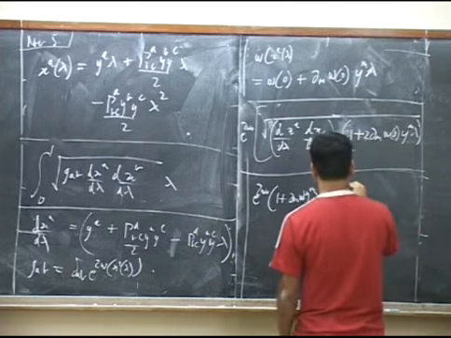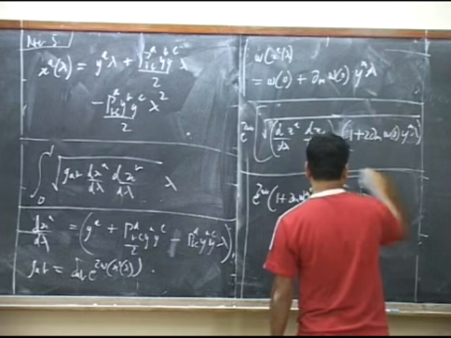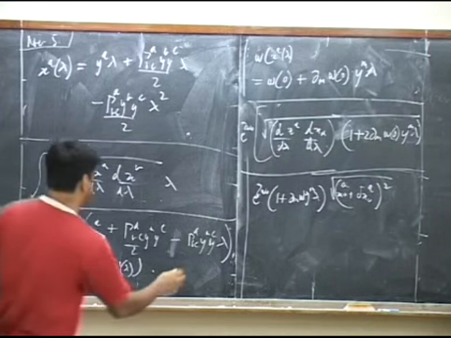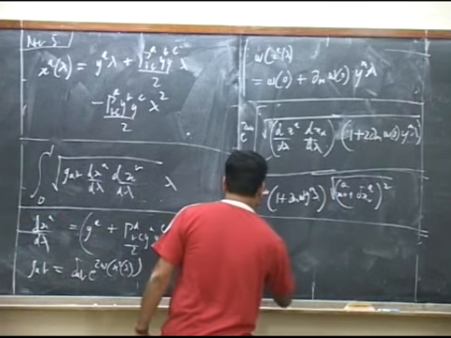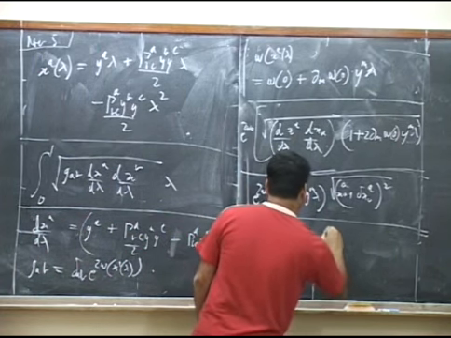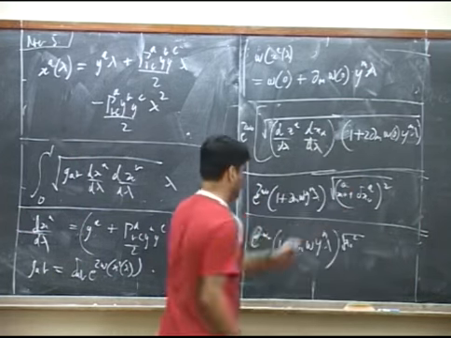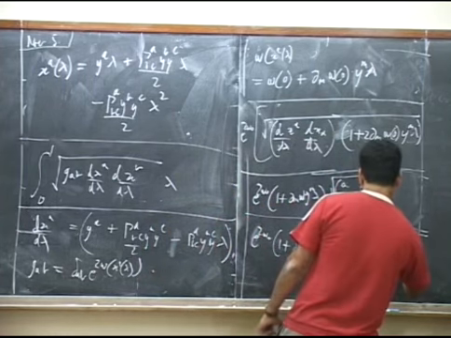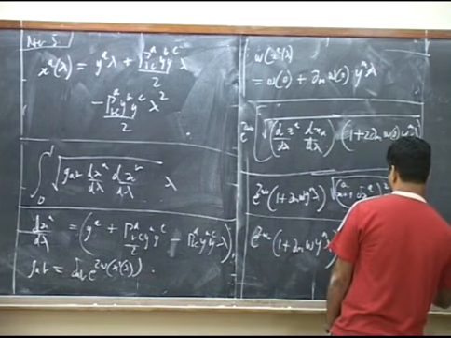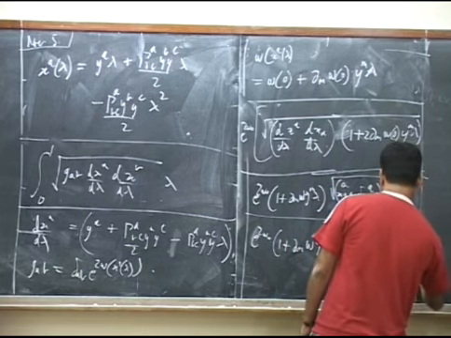That's x naught plus delta x a. Square root of the thing is square. So that is the same thing as e to the power 2 omega naught into 1 plus del m omega y m lambda times x naught squared square root into 1 plus delta x a dot x naught a over 2 x naught squared.